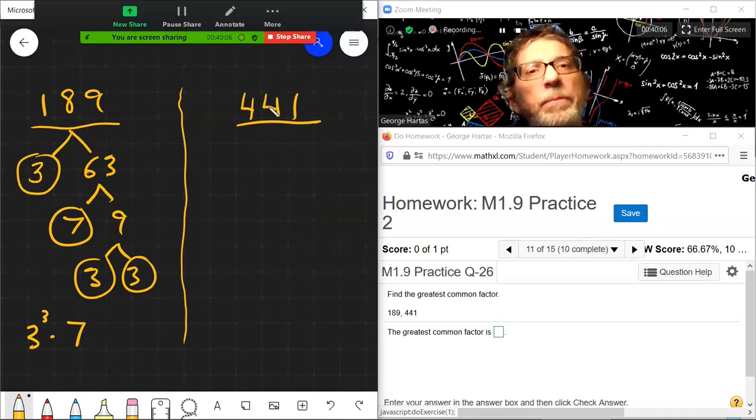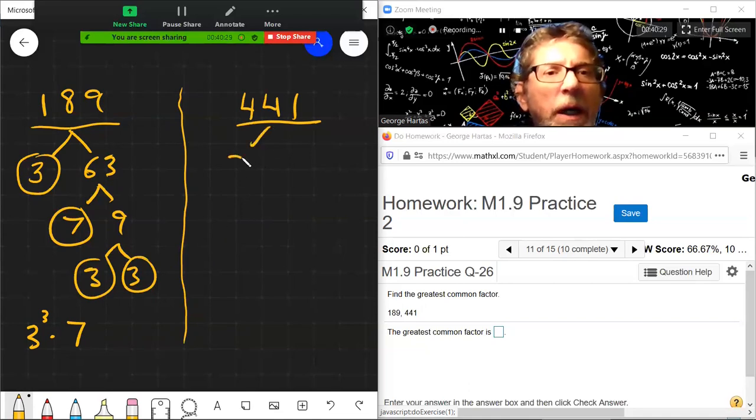Now notice that using the divisibility rules, we can also say that 4 plus 4 is 8, plus 1 is 9. So 3 goes into 9. Guess what? 9 goes into 9 too. Because remember, 3 and 9 have the same rules, so we could have used 9 here too. I'm going to use 9 just for fun. So I know 9 times something. I just don't know what that other thing is. So I'm about to find out.